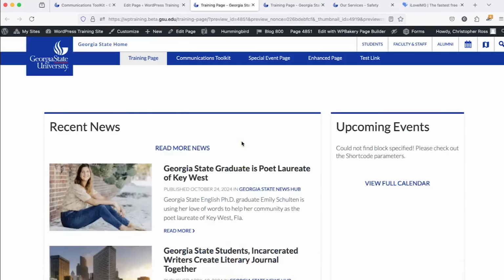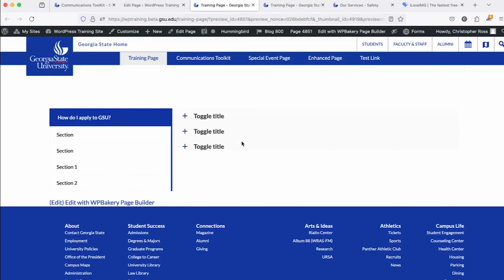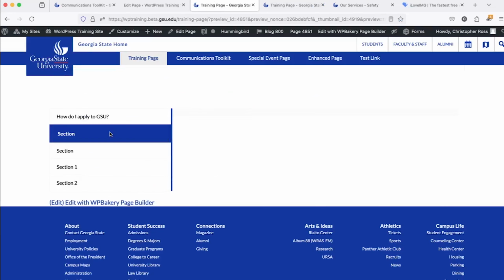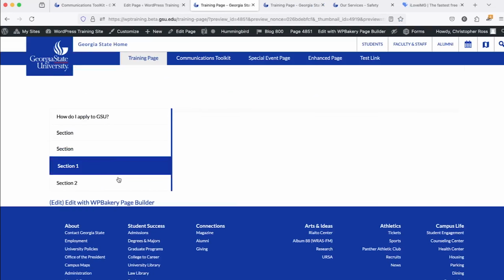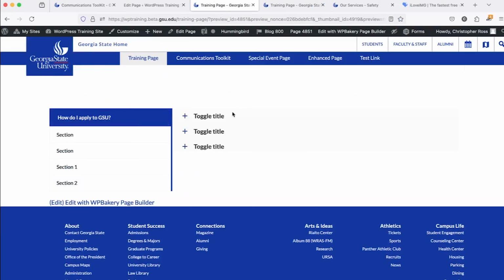Let's scroll down to the bottom of this page. So here we go. Here's the tab section. And here are the toggles. And as you can see, they work kind of like accordions, except they're one at a time. And an accordion is set up like tabs, where all of the sections are in one element.